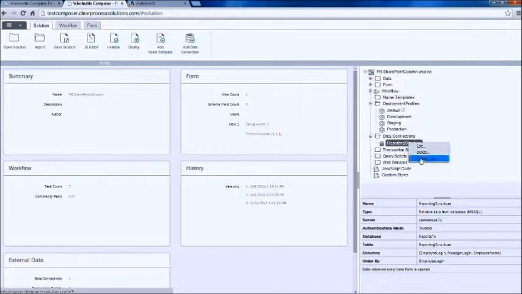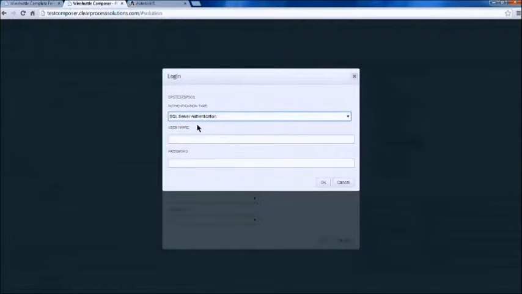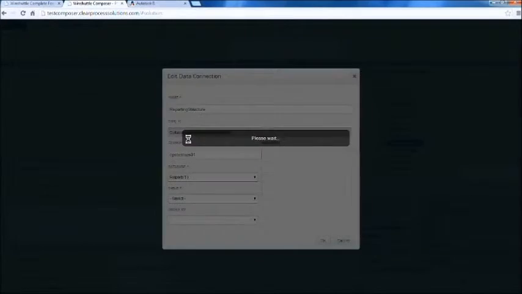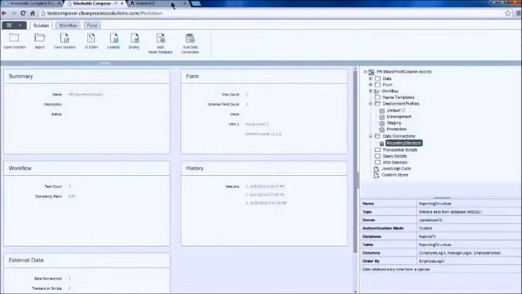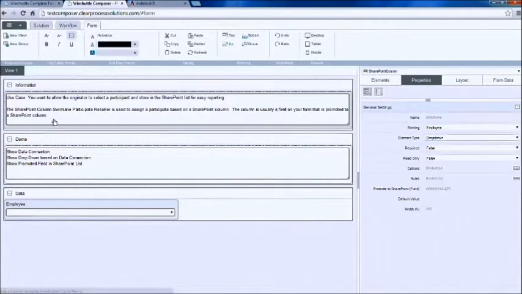This is where we're going against SQL Server to authenticate against a SQL Server database. So we're using SQL Server, and we're going to a database called reports to, and there's a table inside of reports to called reporting structure, and then we're ordering by login name, and then we're pulling back these fields. So we're pulling back employee login, manager login, and employee name. Those are all information that's in this specific data source on our form.